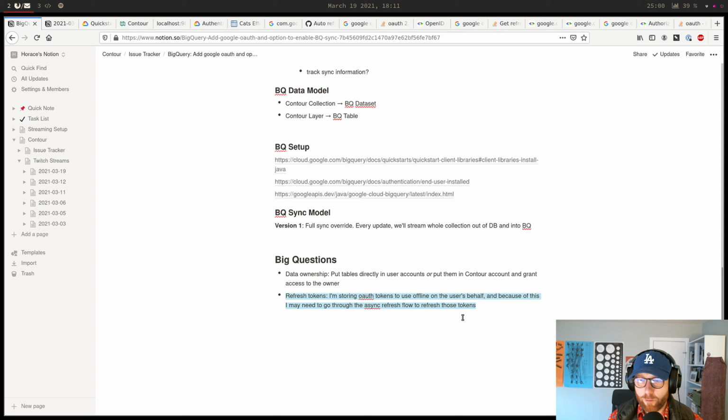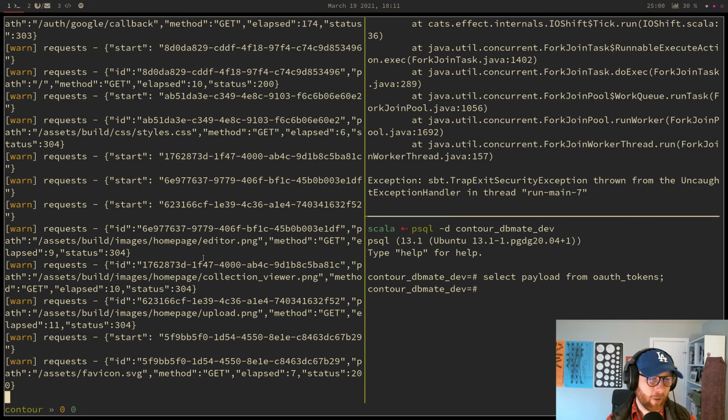I still don't totally know if I can just stash the refresh token and the Google machinery will refresh it for me automatically, or if I'm gonna have to manually refresh it myself with like a cron job or something. I don't really know how that works. I'll have to go read up on it. But put that back over here. Terminal has returned.